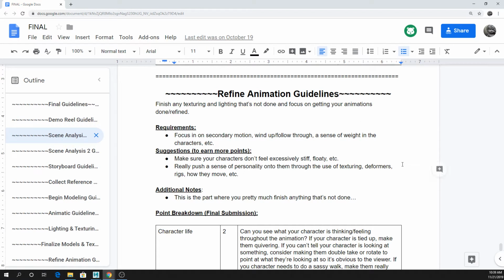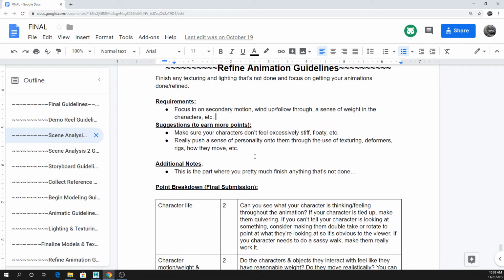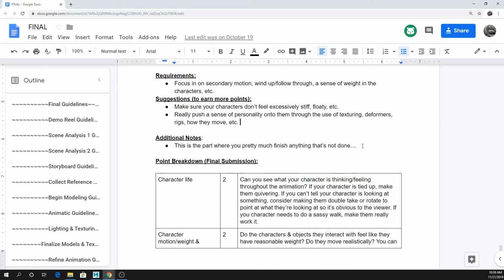existing motions of your object so that everything feels as refined as possible, like you've really taken a bunch of care with not only the main motions of the characters, but also the extra stuff, again, like little flaps on the ears or anything like that. What I'm looking for is mostly secondary motion, honestly, but also make sure your characters don't feel super stiff or super floaty, and really try to push personality into them if you've not been doing that already. But yeah, this is the thing where you finish anything that's not done, mostly.